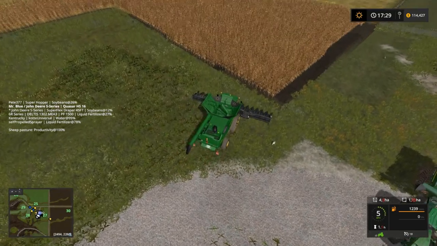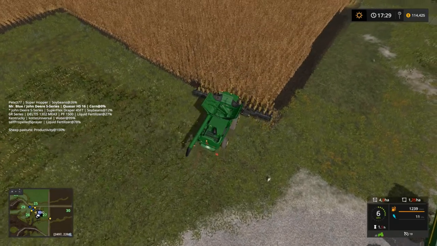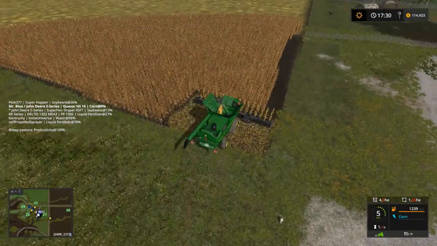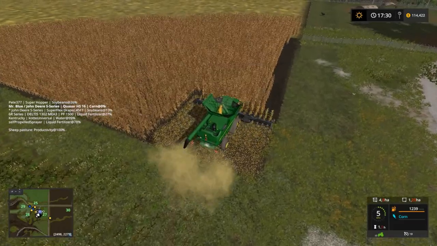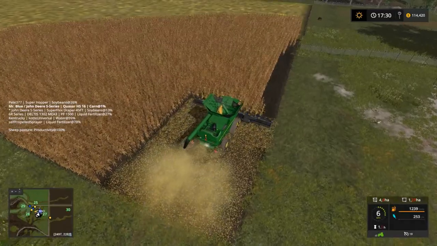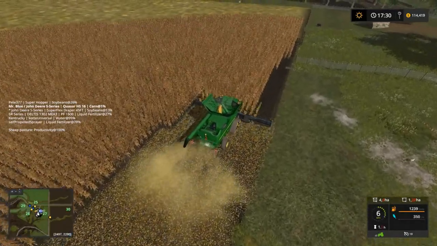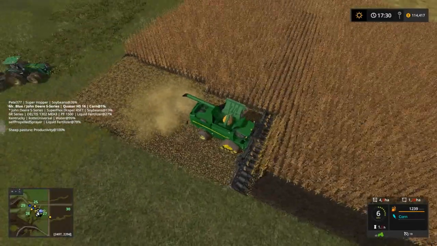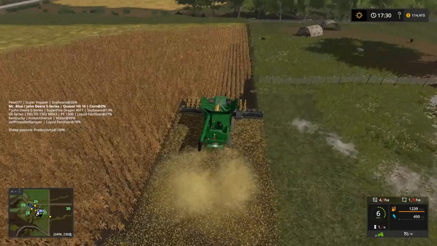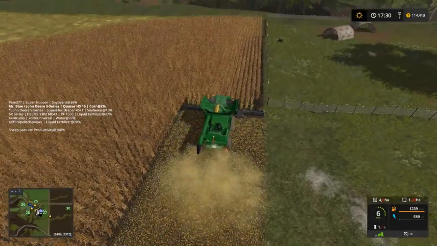Gonna start harvesting corn. Wow, 5 mile an hour, that's gonna be slow. Fast on beans, slow on the corn. Of course, it does have a big header though. So it's got a big head there. And probably one of the best of them too.